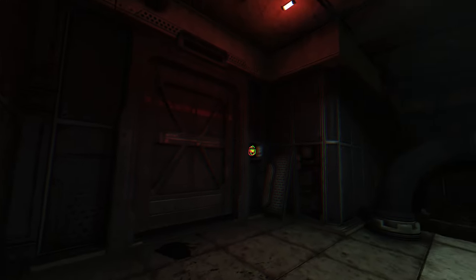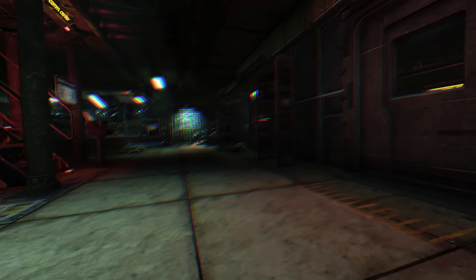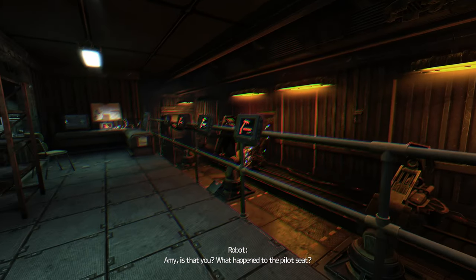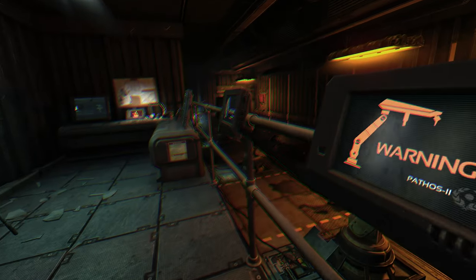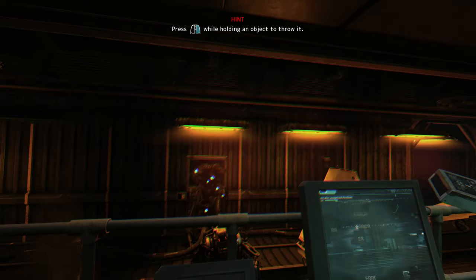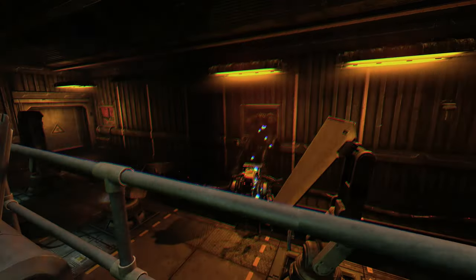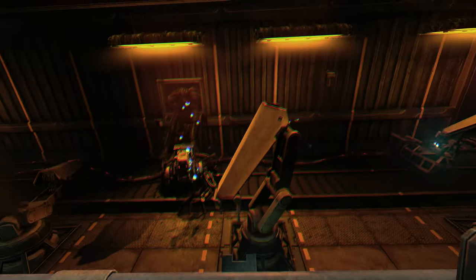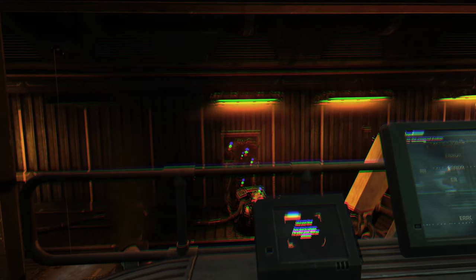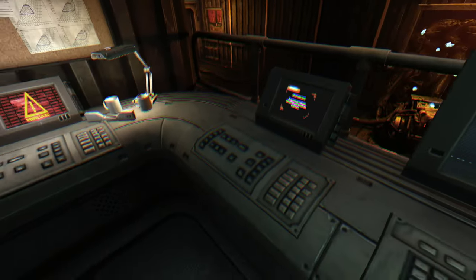Jesus, so many possible places we can go. I'm injured. How do I, like, heal up? Who's there? Oh. It wants us to throw this at something. Oh, it's that thing. Well, what do you want me to do? What am I supposed to do here, dude?